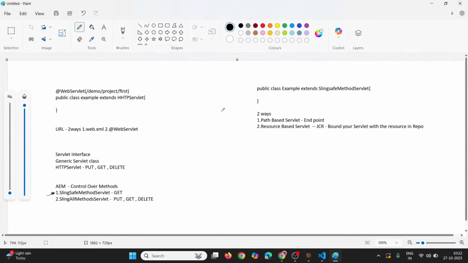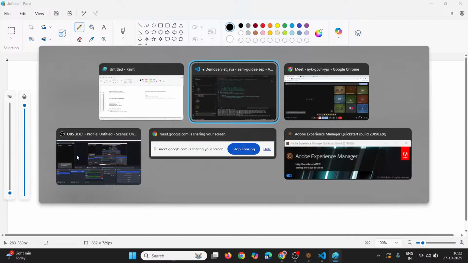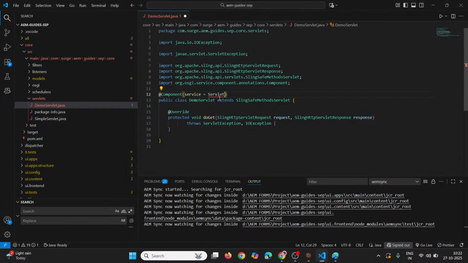As I said, in three ways we can create a servlet in Java. First, we have the Servlet interface, which contains the life cycle of the servlet. If you want to adapt the life cycle, you have to implement it inside the service: service equals Servlet.class.